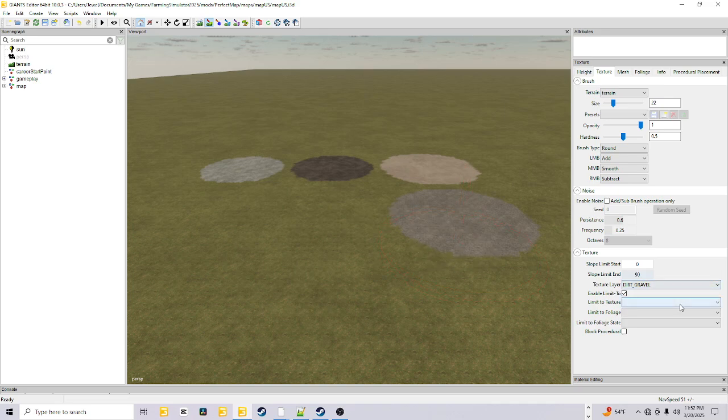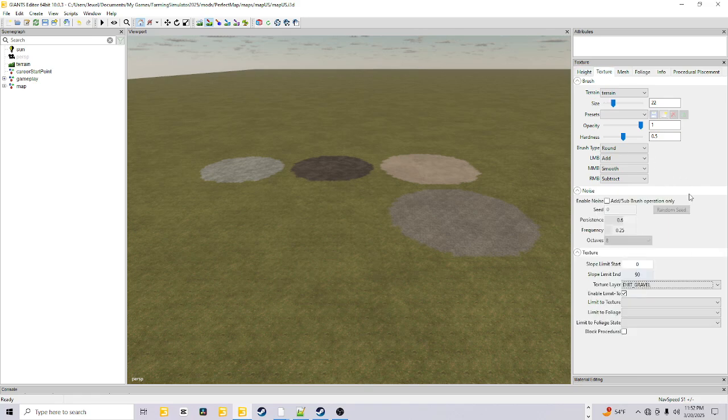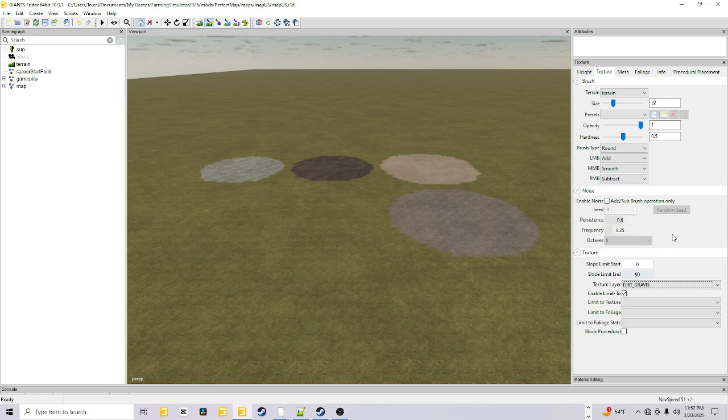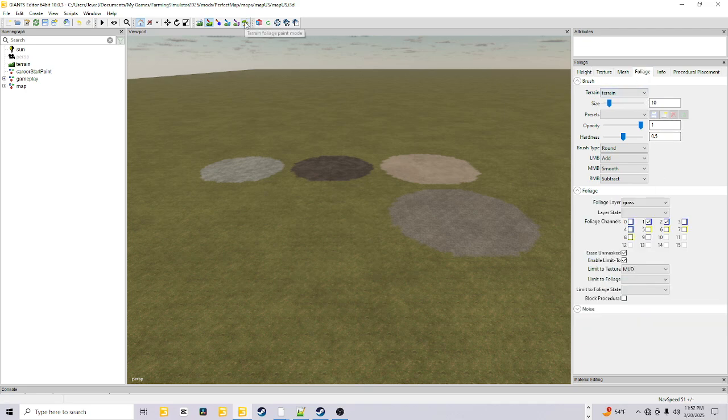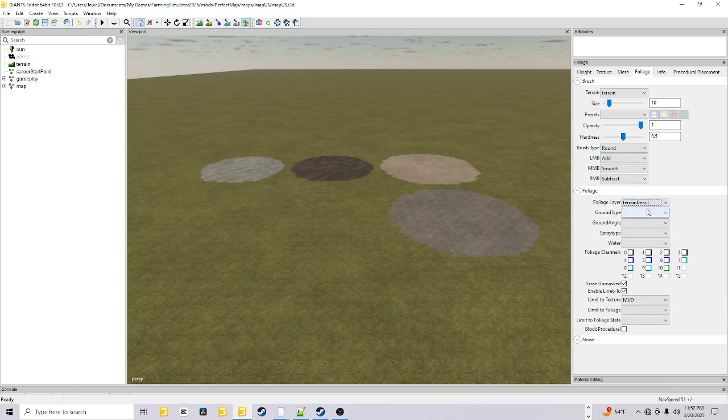Alright, so now in this case we want to go paint foliage stuff. So we're going to come here, or actually wait a minute, let me go back for a second. Where are we? Yeah, we want to paint foliage. Hang on, it didn't select it, and select it at the top too. There we go. Now in this list we're going to start with terrain detail, and we want to get our ground type, and we're going to say cultivated. Well, you could do these as well, but I just want cultivated for now.